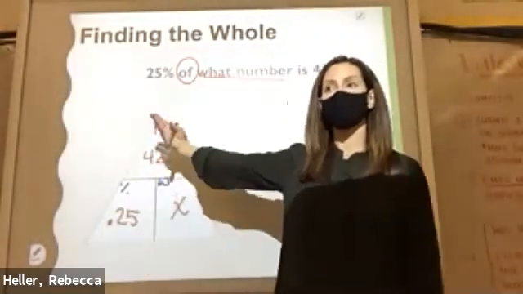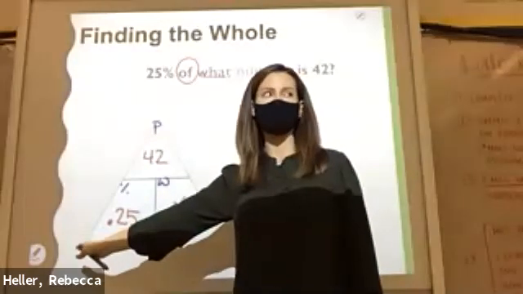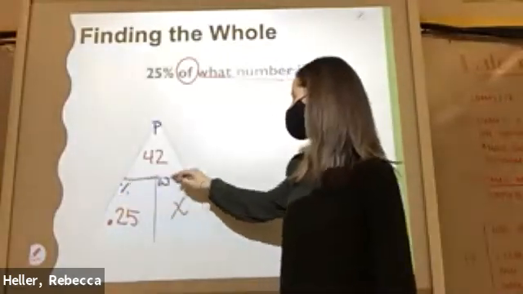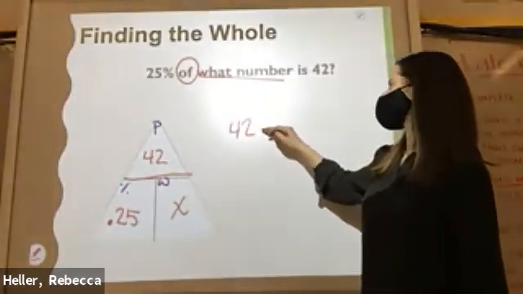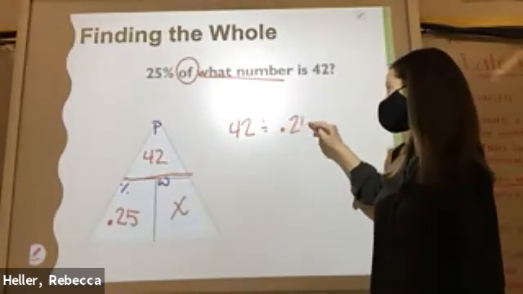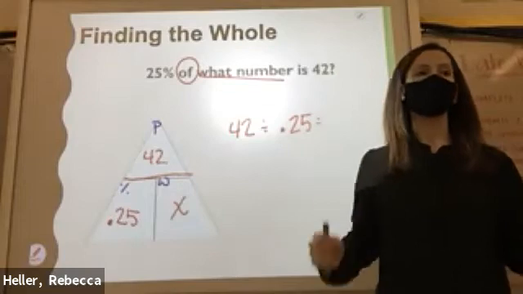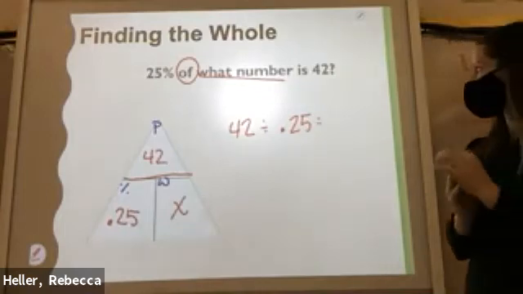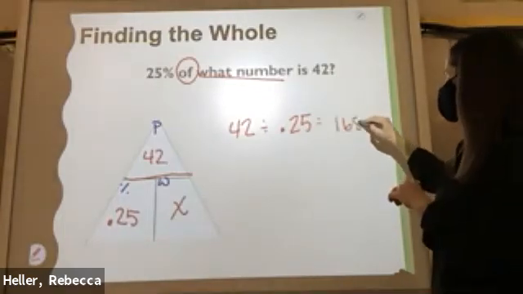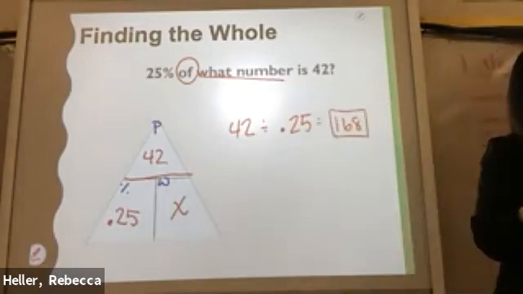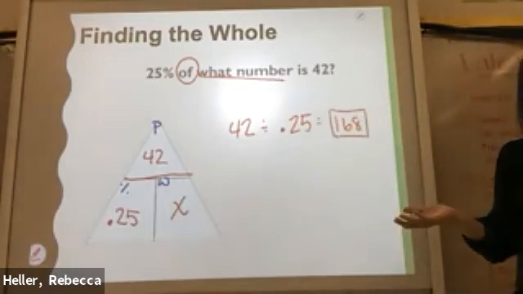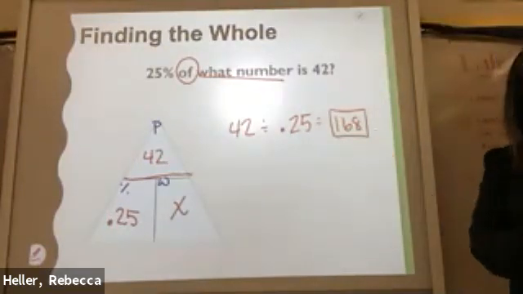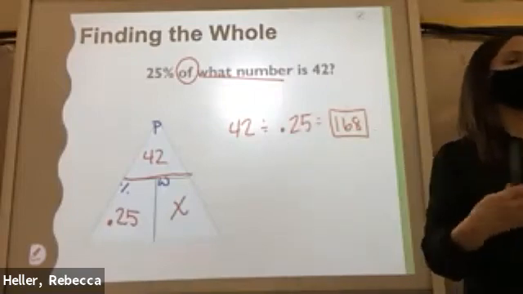What do I do when I have the part up here and the percent down there? What do I do with those two, do you think? We're dividing, right? Part 42 divided by 0.25. Typing in that decimal is very, very important. Okay? And you end up getting 168, which makes sense. That's 42 times 4. A quarter is a fourth, so the whole should be 4 times greater than that. So that's what that is, right? Dividing by a quarter is the same thing as multiplying by 4.